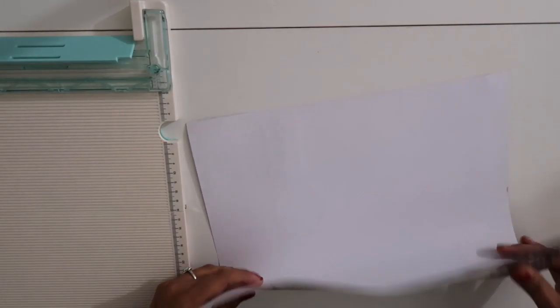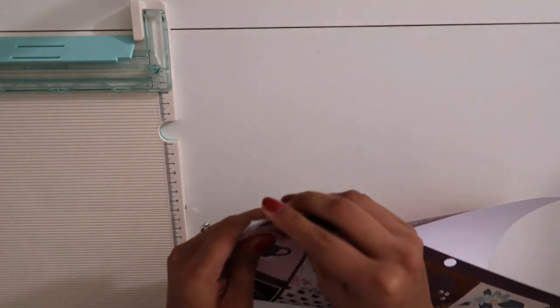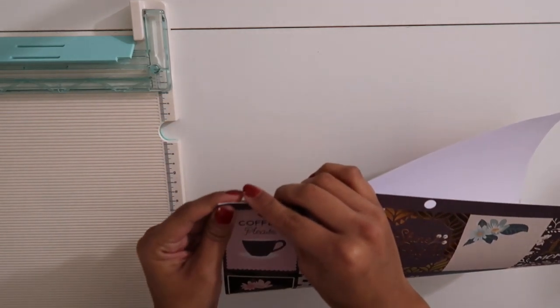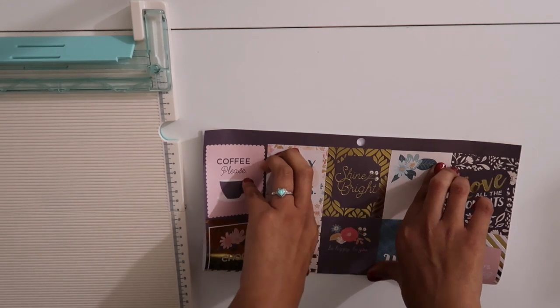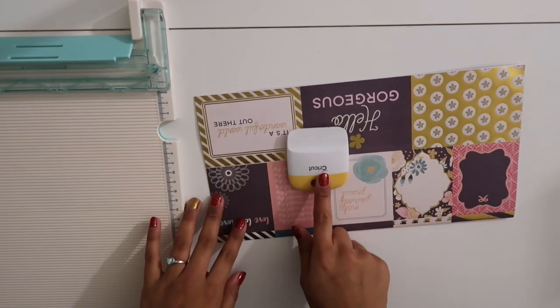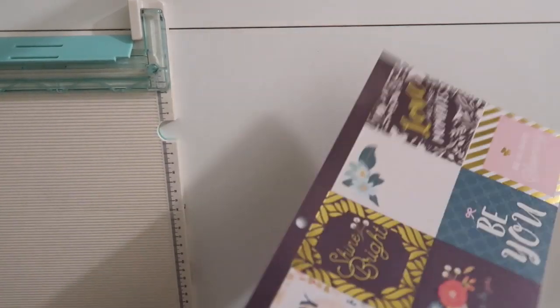I used to make my cash envelopes on my Cricut by putting the scrapbooking paper on the sticky green mat and cutting on that, but it took forever because I had to do that for every sheet. This method is actually easier. You go ahead and fold the paper in half. One of the hard things about thick cardstock paper is that it's difficult to fold, so I like to use this tool I got in my Cricut package to make sure it is definitely flat.